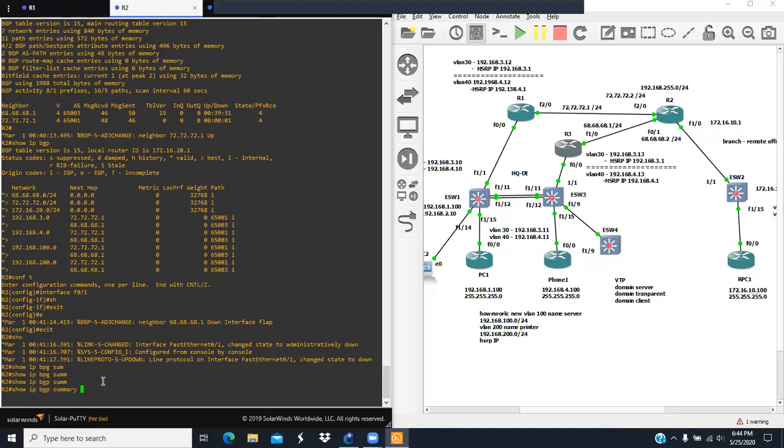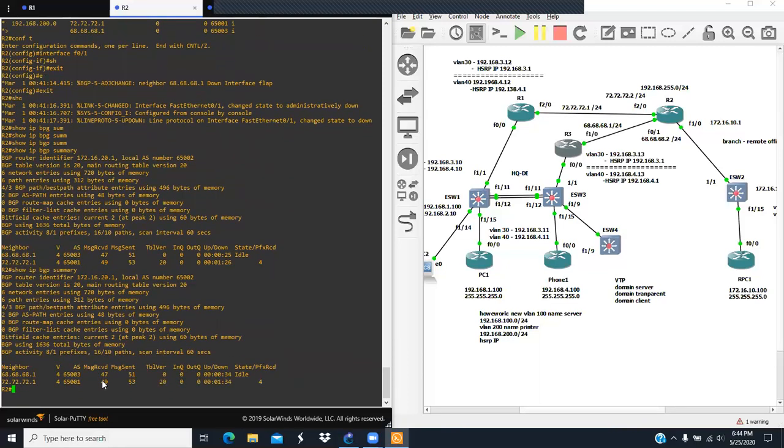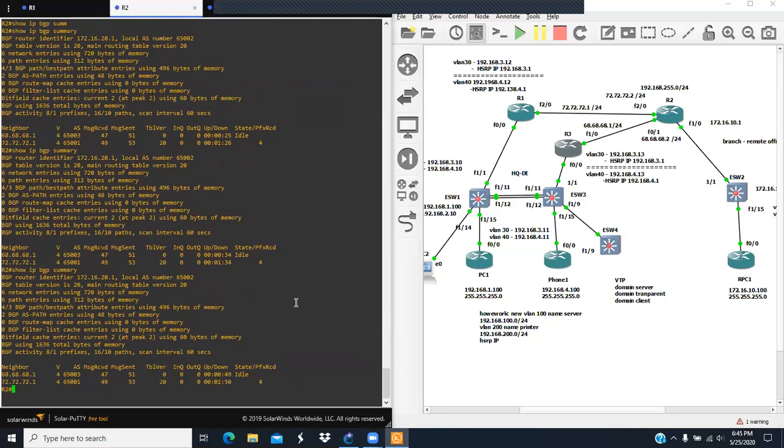Okay, refresh again in here. Show IP BGP summary, just to verify and make sure all the BGP sessions are up. Okay, why is it not up?